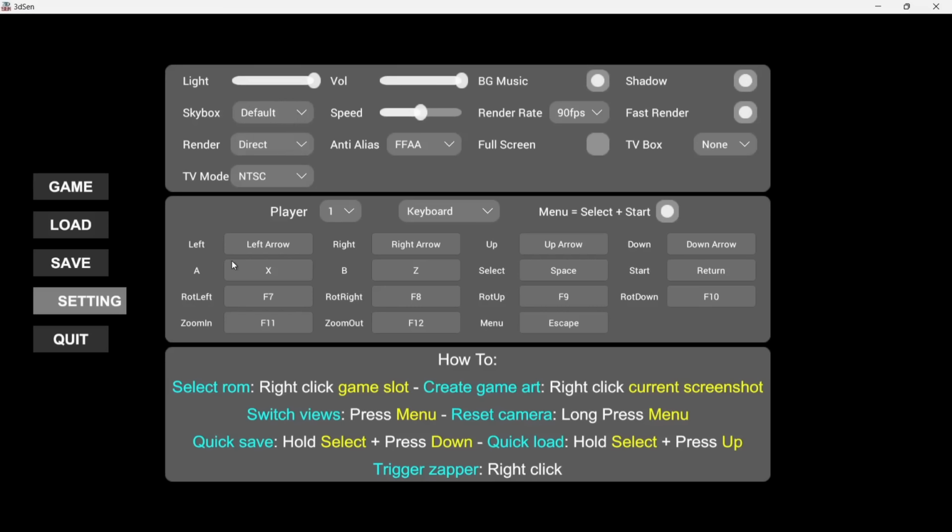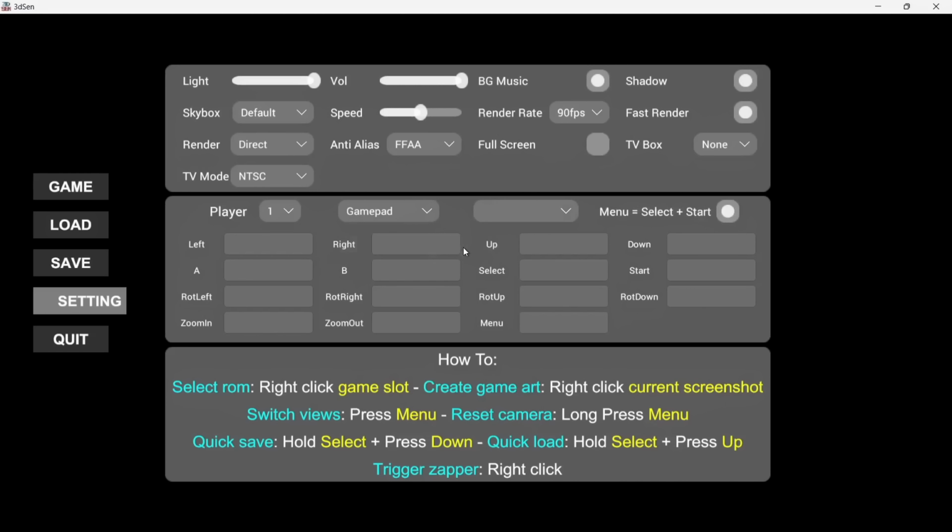We've also got options here to configure our controller. So as standard, this is going to come keyboard. If we go to gamepad, you can then plug in a controller, go to export, and then you can map out, configure your controllers. Pretty cool stuff.